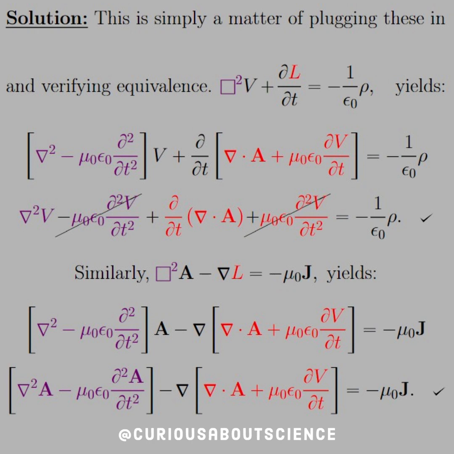All right, so solution. This is a matter of simply plugging these quantities in and verifying the equivalence. If we know that the box squared, which we see in purple on V, plus DL DT is equal to negative 1 over epsilon naught rho, well let's just plug in what we know. We plug in the purple and we plug in the L, again all color-coded to keep our lives simpler. Once we do that, then V gets distributed and we see that the D by DT is now acting on the divergence of A and the already time derivative of V. So we get two things canceling, and indeed what we see is that the Laplacian of V plus the time derivative of the divergence of A gives us the negative 1 over epsilon naught rho. That's a straight consequence from what we saw early in the book.